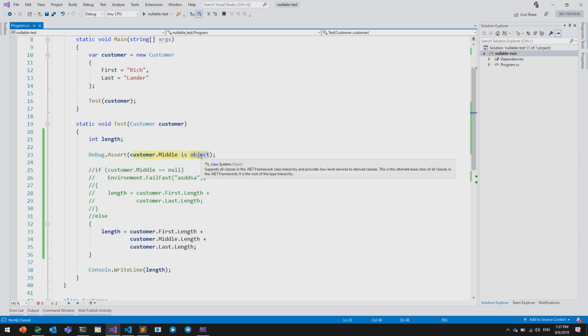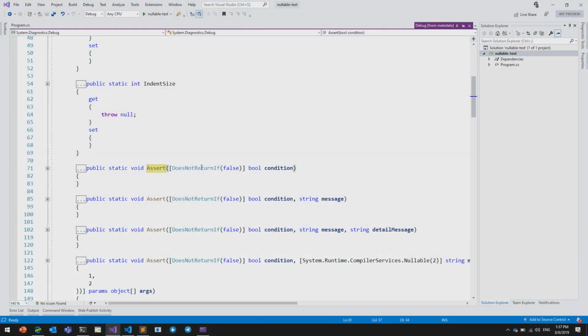Yeah, although don't asserts only run in debug builds? That's correct, but if you think about the feature in general, right? It's not meant to be a bulletproof system. It's really meant to capture the intent the developer had with the APIs and help you write correct code, right? Yeah, actually, it's totally in the spirit of the rest of it. But if you look at the assert one here, it's similar. We have a custom attribute applied to the parameter that says this method will not return if this condition is false.